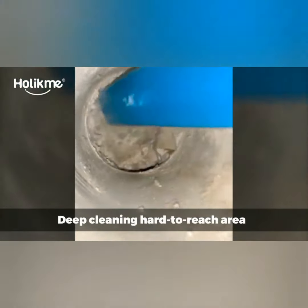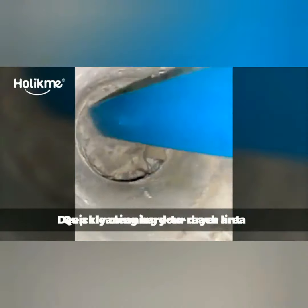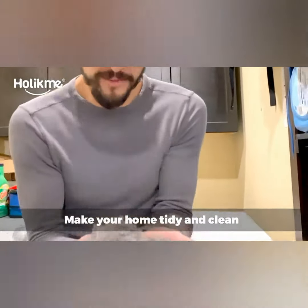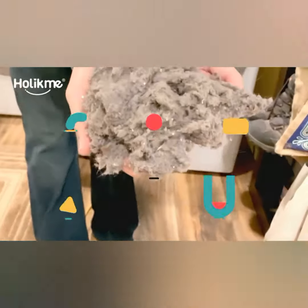4. Dryer vent vacuum hose. In addition to the hose attachment, the kit includes a separate vacuum hose specifically designed for dryer vents. This hose is longer and more flexible, allowing you to reach deeper into the vent system. The blue color you mentioned is likely the color of the components in the kit, indicating their design or branding.